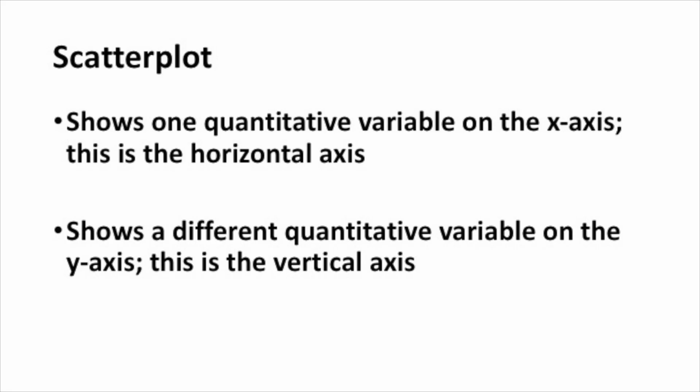A scatter plot is a really useful tool for applied economic data analysis. It's used to show the relationship between two variables. On a scatter plot, you show one quantitative variable on the x-axis. This is a horizontal axis. And you show a different quantitative variable on the y-axis, which is a vertical axis.